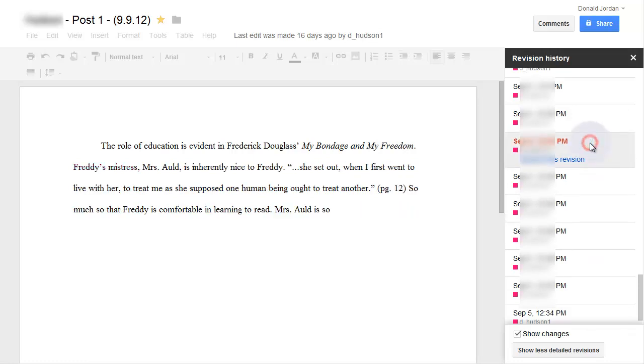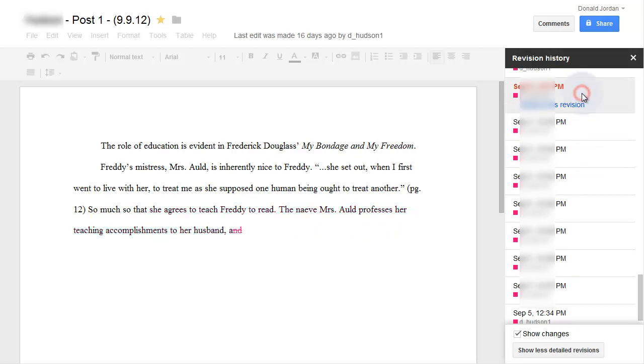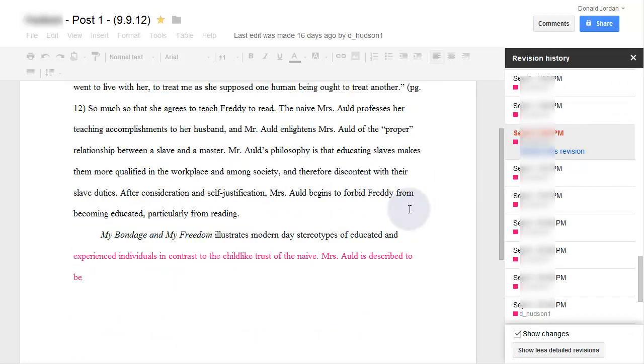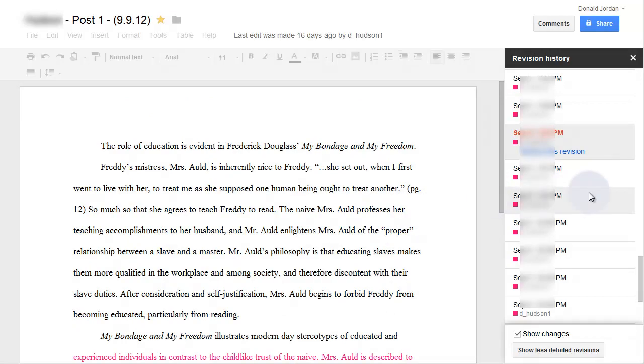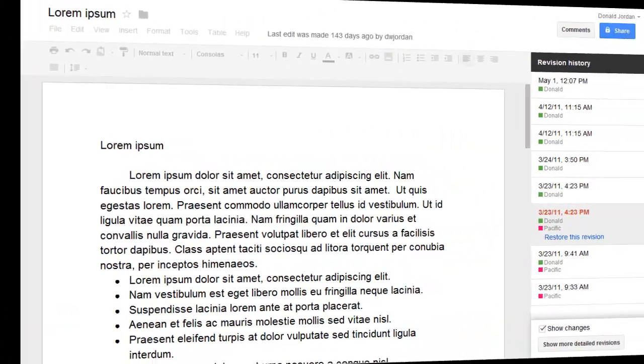This is partly to record the actual writing process, but it can also be used as a type of anti-plagiarism measure. Does it stop plagiarism? Of course not. But they also can't simply copy and paste large chunks of text without being detected. See Revision History can also be used in group documents.